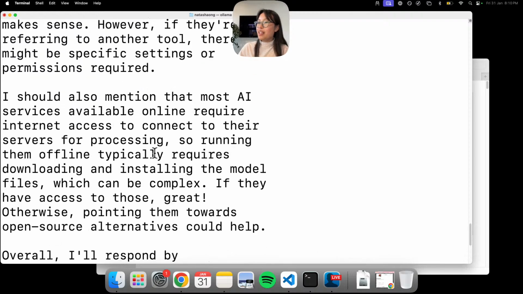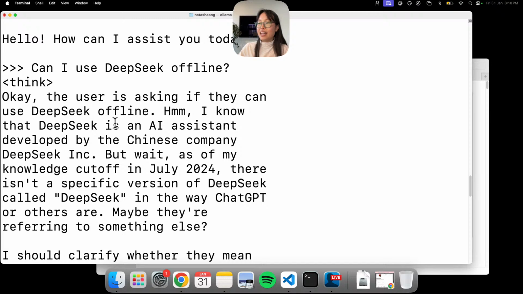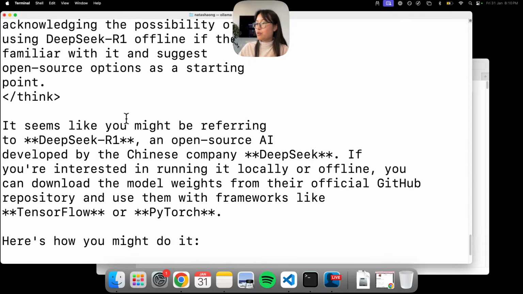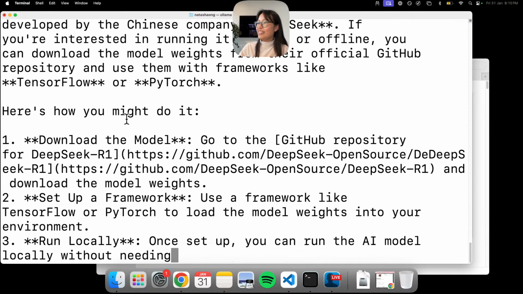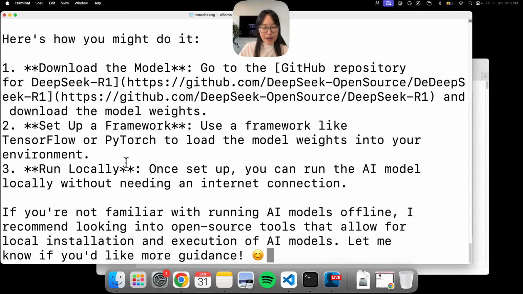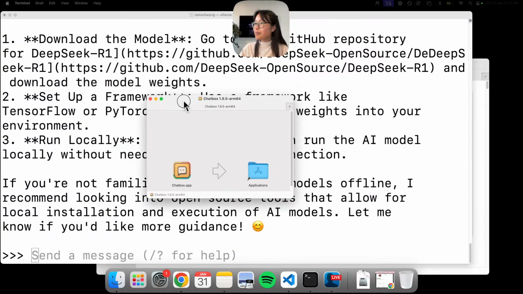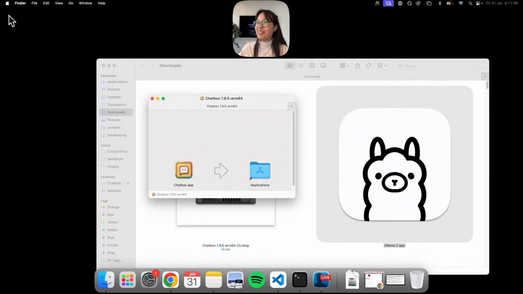But this time, the 8B model is trying to be useful here. And it actually has a bit of a reasoning process before giving us an answer. So this is great. I think it's a great way to see a comparison between 8B and 1.5B, and how the responses can feel a bit different depending on which model you're using. Okay, but I'm glad we got to do that.